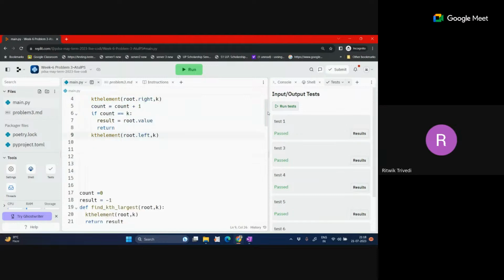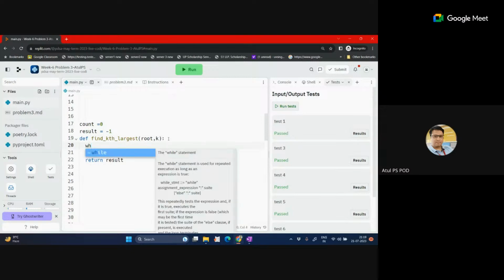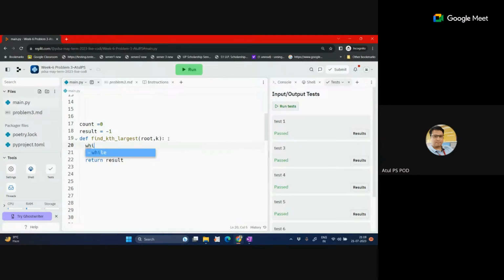After identifying the first largest. So first largest means maximum. If k equal to 1, we can use that code to find the maximum element. So what we can write: while, so we are getting root. Or we can set some variable, temp equal to root.